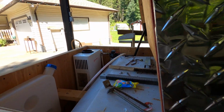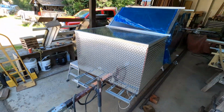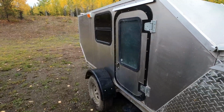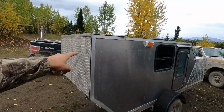So when I do mount the flat bar on here, it really sits flush. It's actually starting to look like something. Oh, the trailer is finished-ish. A couple minor things left to do, but rebuilt the back hatch.